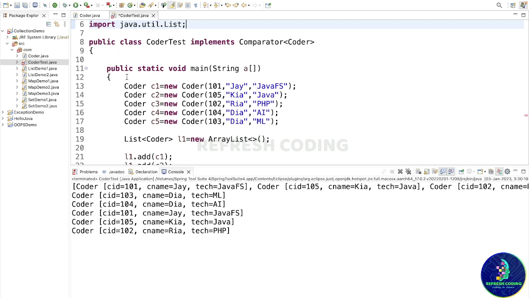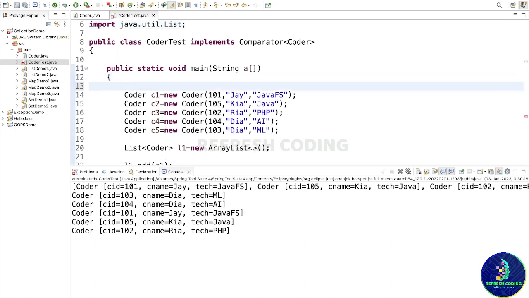We will keep this simple and create a CoderTest object: CoderTest coderTest is equal to new CoderTest.